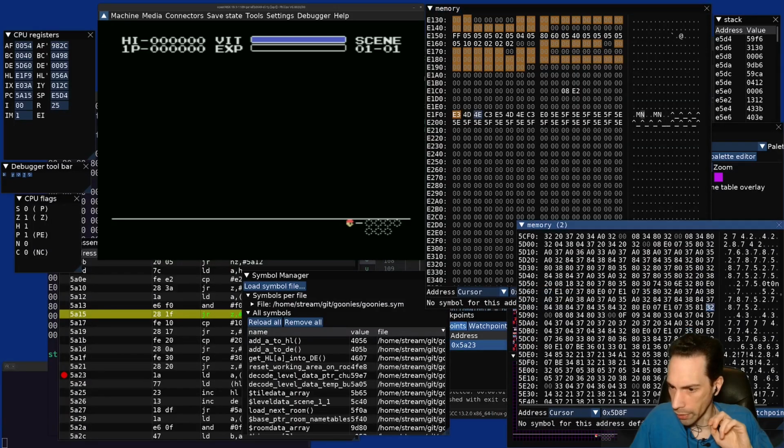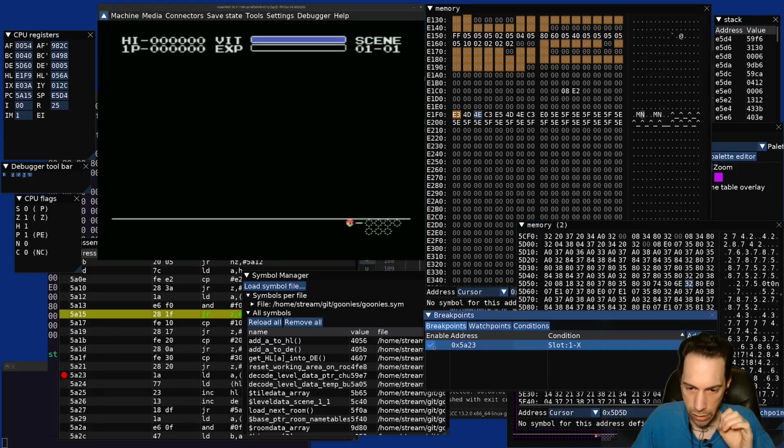So that's because of this 5D5F. Yeah, it's this 32 here does something different. So that makes it a bit more difficult unless we're doing a read watch point on this byte. Yeah, I'm going to do that because I need to pause the game at the exact moment this is being handled. So let's make it easy on ourselves and put a read watch point on this byte, and let's reload the level.